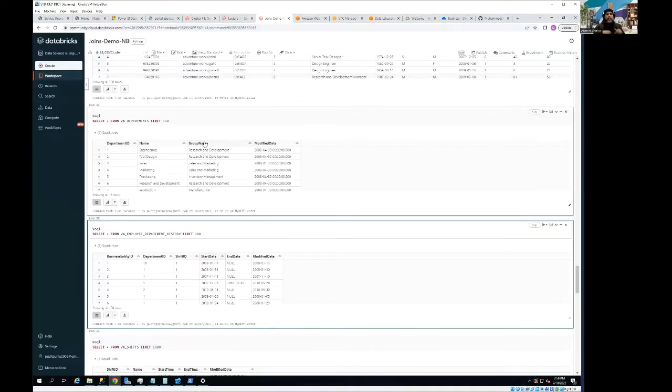There are multiple techniques we can use, but that's one of them. One group name with the name uniquely identifies the full department, because maybe research and development has an engineering sub department, and research and development has a tool design sub department. So you can see there's a parent child relationship here.